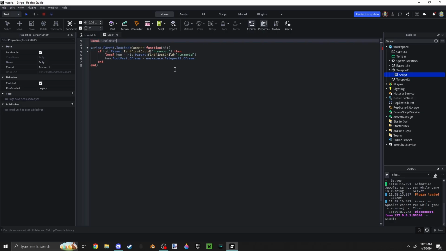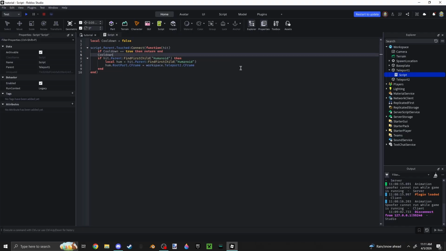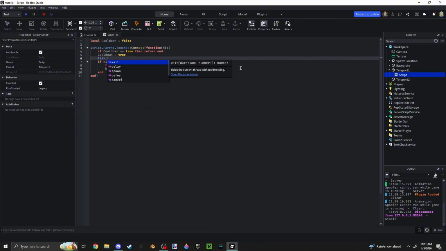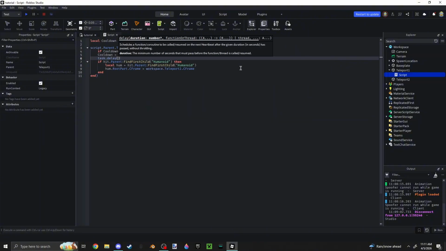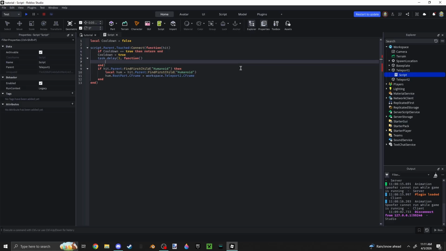So local cooldown will be equal to false, and then if cooldown is equal to true, then return. Then I'll say cooldown is equal to true, and task.delay I'll say 3 seconds. And I'll add a function and we'll say cooldown will be equal to false.